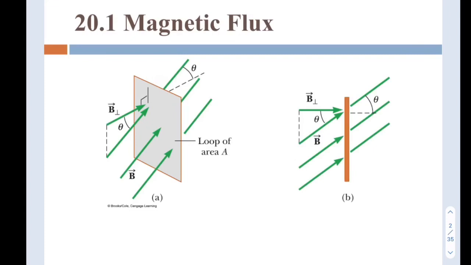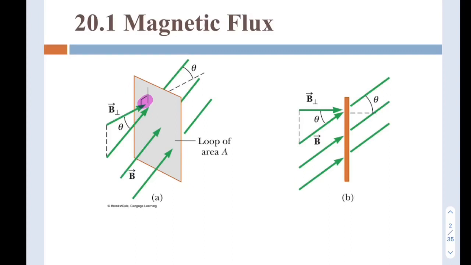That is actually flux. The way the B penetrates must be consistent, so we must refer to a standard setup, right? The B that is considered, the one that we are going to calculate, is the B that is perpendicular to the area of the loop. Okay, the B must be perpendicular to the area of the loop.